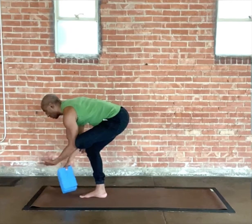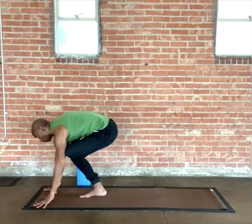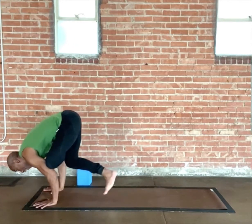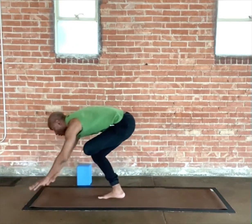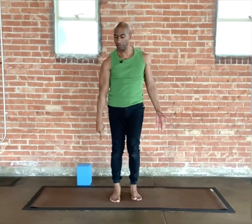Okay, we'll be coming back to this pose. You don't have to do this first time, but you might even come down to a setup for an arm balancing posture if you want to take it down that direction. Okay, all right, other side, still shifting weight over into the left foot, root down, nice and tall.